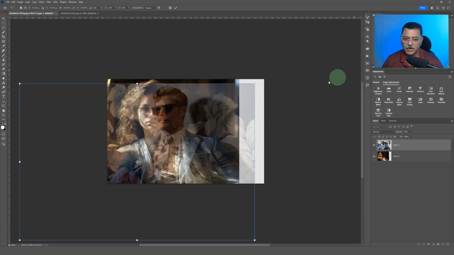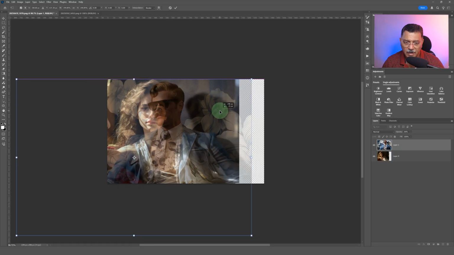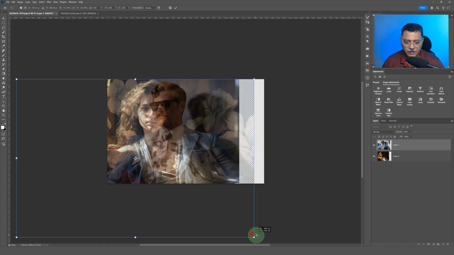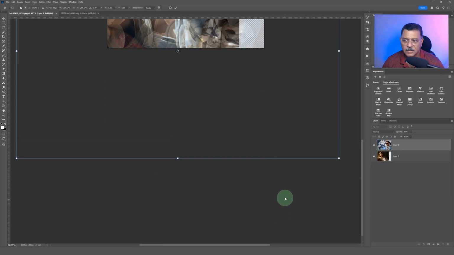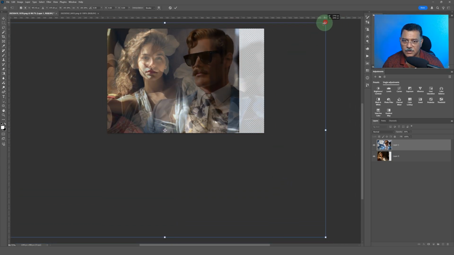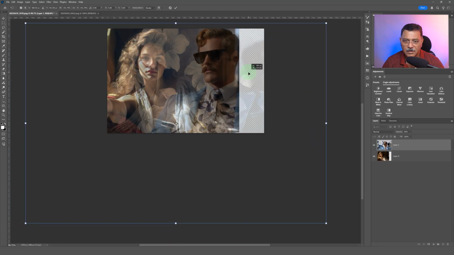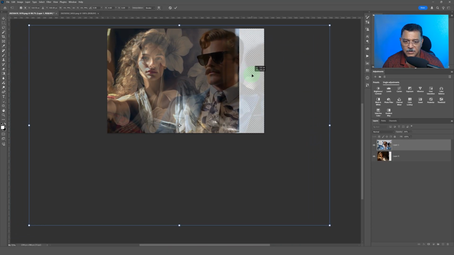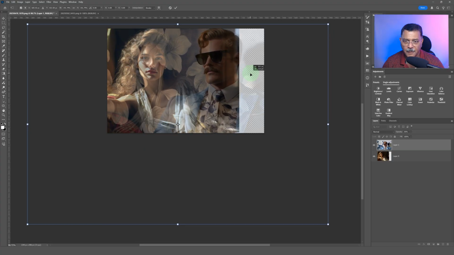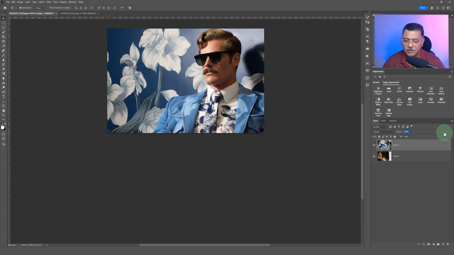And let's use the shift key and size this image by dragging on the border. So if you press command 0, you will be able to. So here I'm trying to get the head of this guy as the same size as the lady in the picture. Okay, somewhere close to the same size. So there we are, and I'm going to place his image at the side here. So I'm going to accept it by double clicking, and I'm going to put the opacity back to 100.